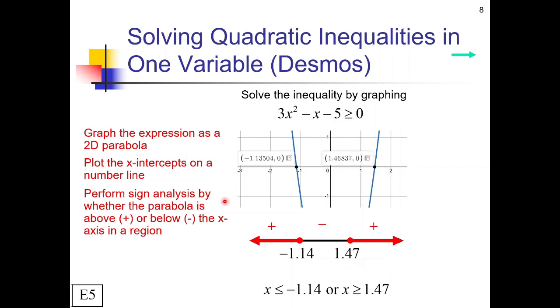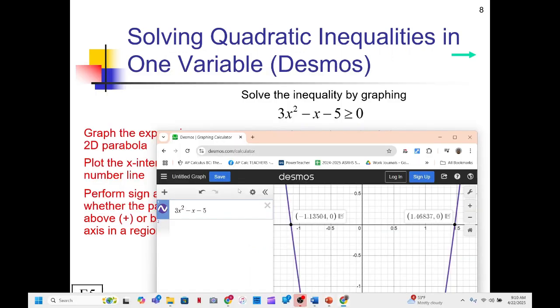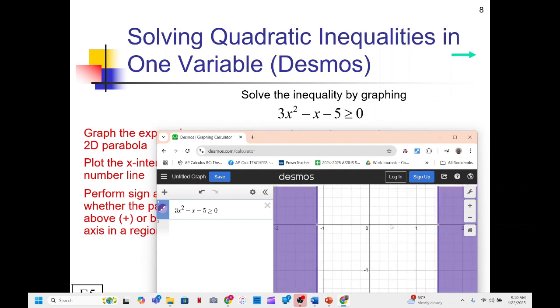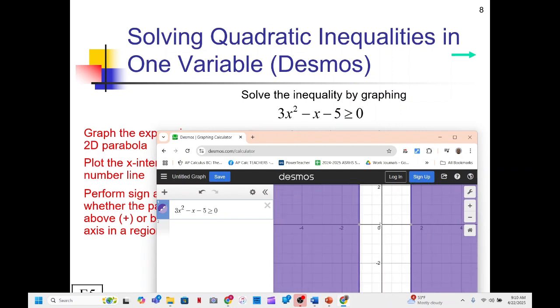Now, there is something neat you can do just to check your answer on Desmos. So if we go back there, you can actually put this inequality in Desmos directly. So we can do greater than or equal to and then 0. And we can see that all this stuff that's outside of those two values got shaded in. It's kind of hard to see unless you zoom out a bit and adjust the scale. But this is a parabola giving you everything below it shaded.